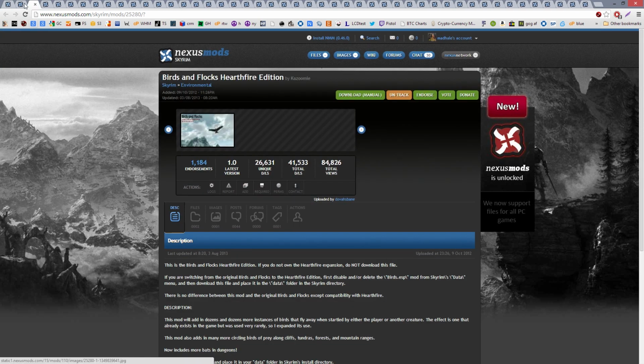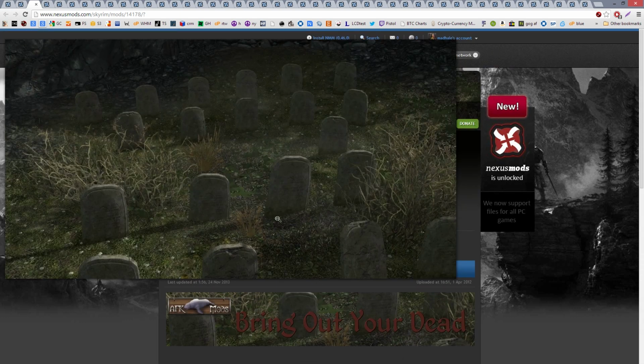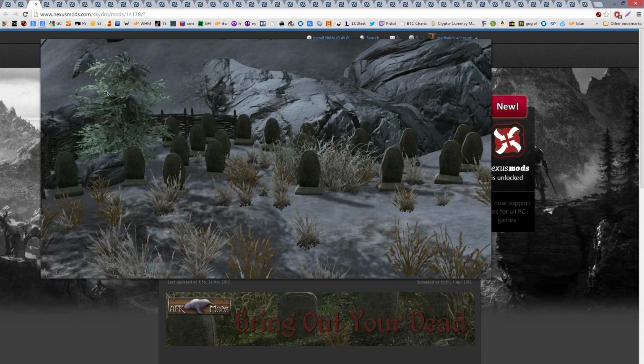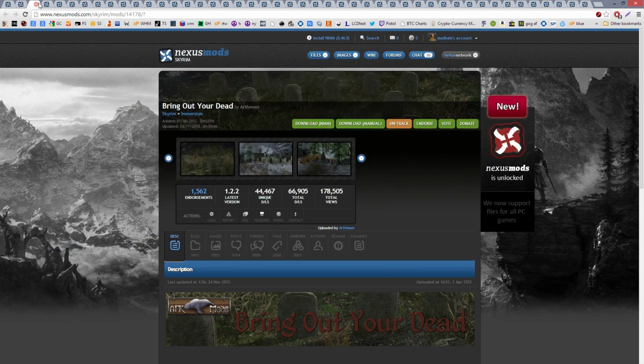Moving right along. Birds and Flocks. Got that in there. This is the Hearthfire edition because I have Hearthfire. Bring Out Your Dead. This adds tombstones and graves and that sort of thing because those were vacant in the game. The last version of this crashed my game all the time, but this version is working fine.